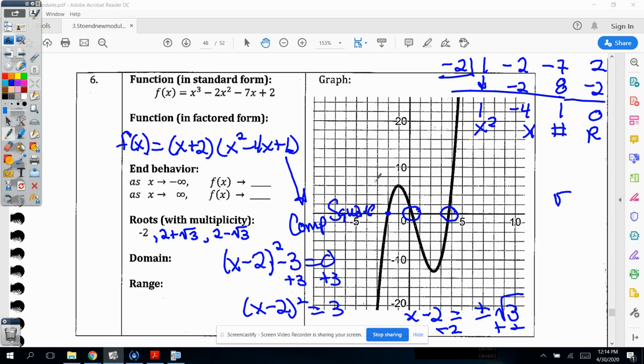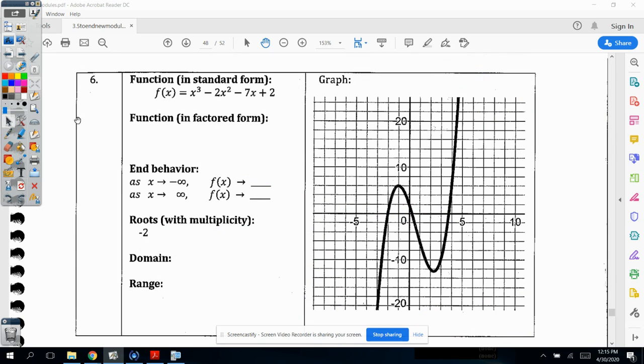End behavior, you can get from the picture. As x goes to the left, it's going down to -infinity. It's your regular standard snake baby. And then it's going up to the right. As it goes to the right, it goes up. The domain of all polynomials is -infinity to positive infinity. And the range for all odd degree polynomials is -infinity to positive infinity. Not odd functions, but odd degree polynomials, these snake babies.